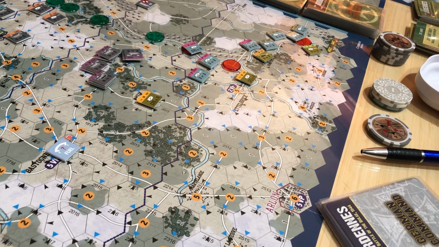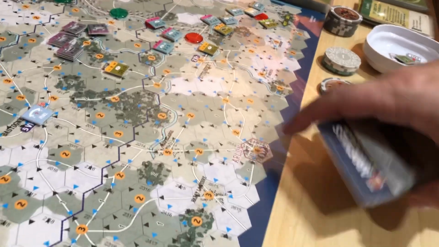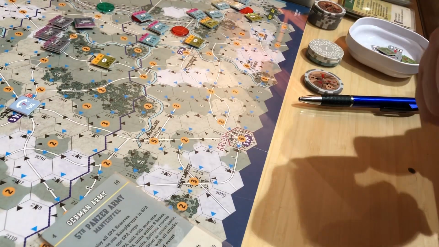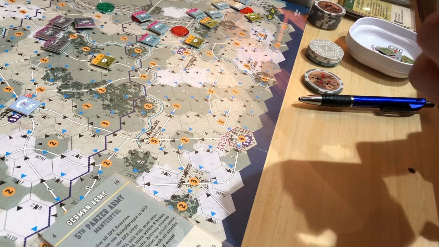Okay, so I think that concludes the supply phase, a very successful one. And let's get cracking. Let's look at our cards, see what's going to happen on our turn here. All right, we got the 5th Panzer Army. That is an exciting card. Although my 5th Panzer has been separated quite a bit here.